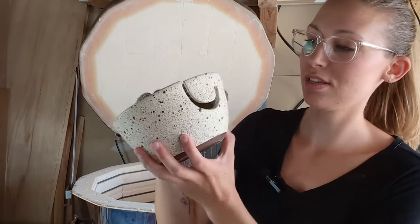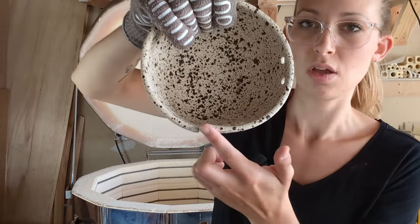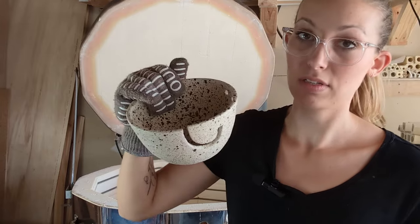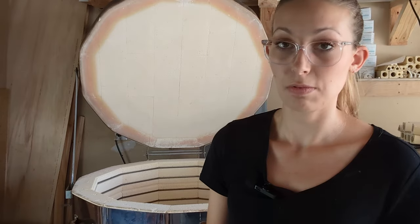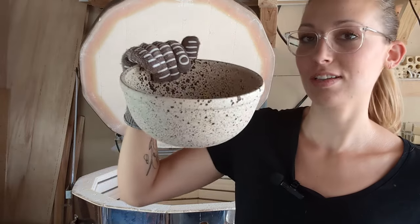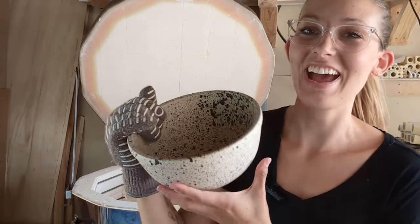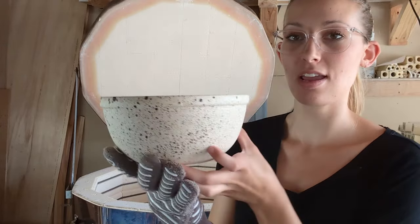One last yarn bowl in this batch. It looks like there was maybe a little bit of movement with the lip, but it looks like this happened during carving — because obviously when you're manipulating the clay, you're moving it and clay has a memory to it, so it's going to try and go back to wherever it was placed before. And then one last bowl — this is a popcorn bowl for someone in our Bible study group. His wife accidentally broke his while he was on vacation and she wanted to get him a new one, so of course I said I'd make him one.